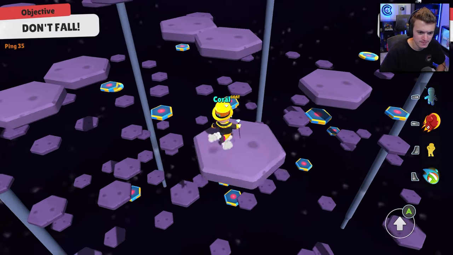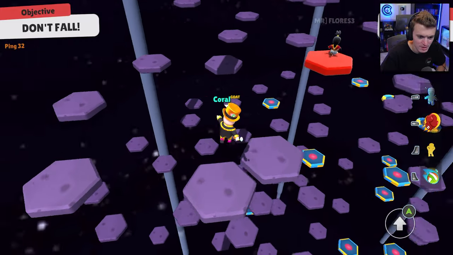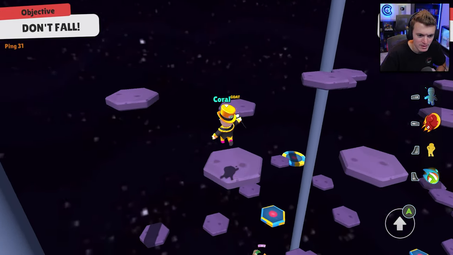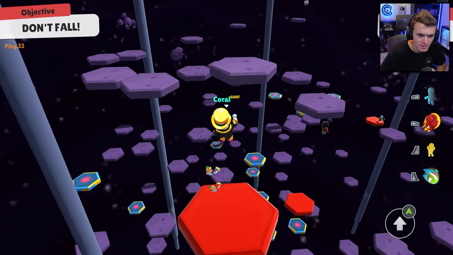Okay, we're going down here. That's fine. I'm gonna take both of those. I'm gonna start getting rid of platforms. Oh, okay. That's fine. These guys are decent at this. Looks like we need four more people to get out.